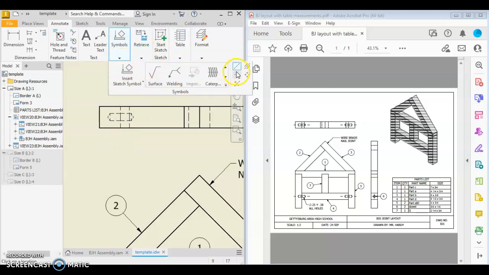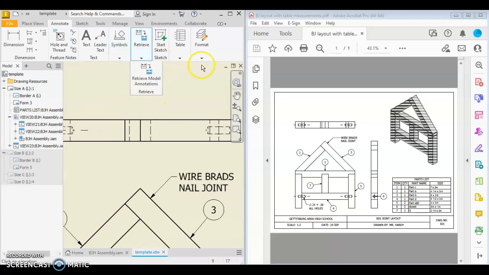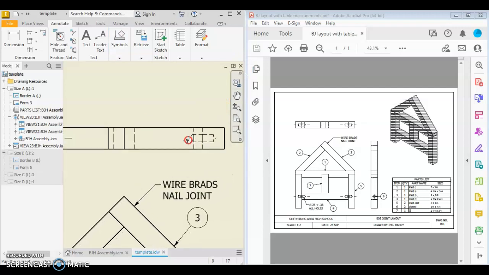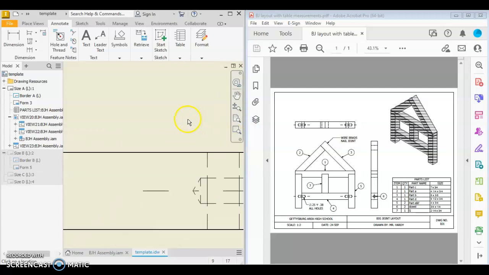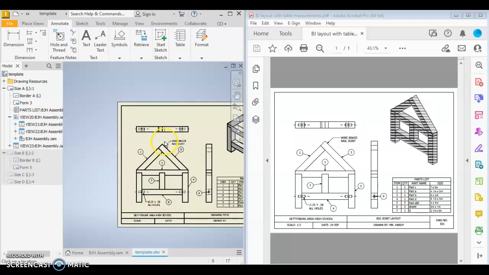Symbols, center line, left click start, left click end, right click create. And one more time. Center line. We're going to go left click, right click, create. Okay. There you have your drawing.